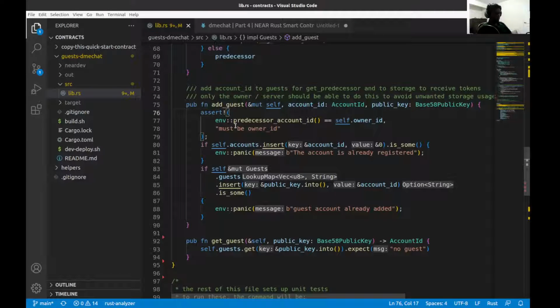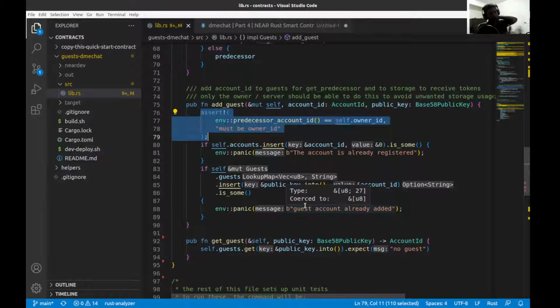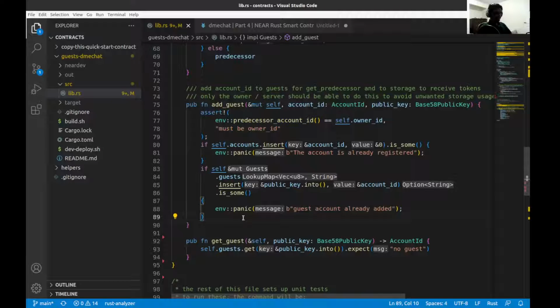If the account doesn't already exist, then we create a guest account for the user.